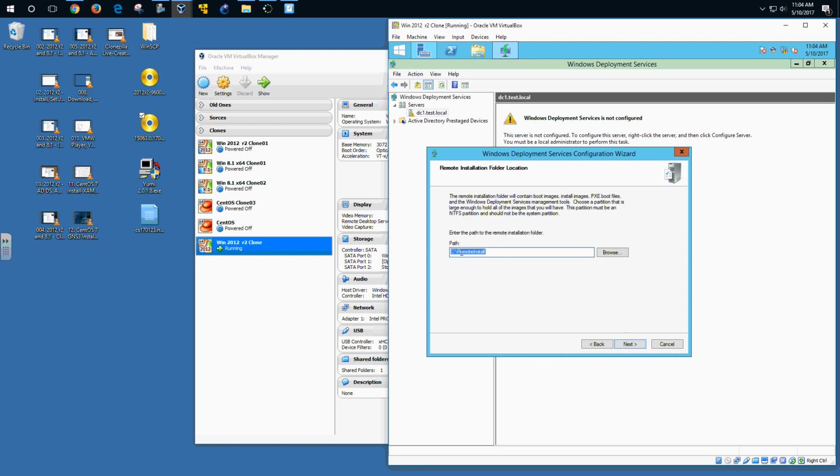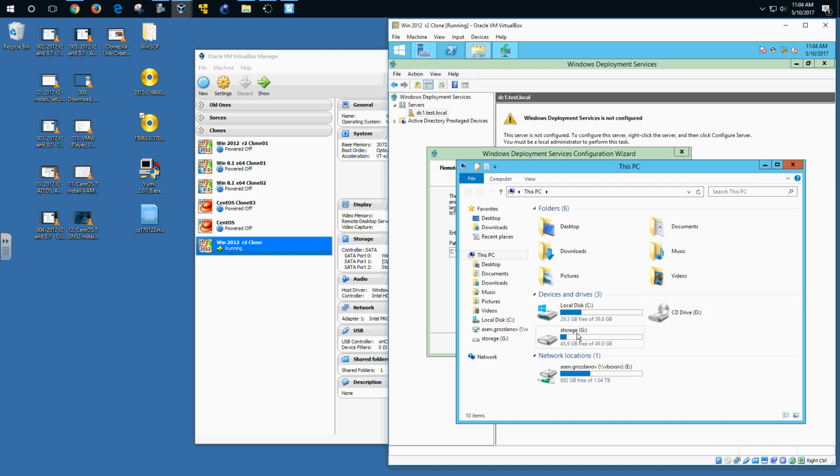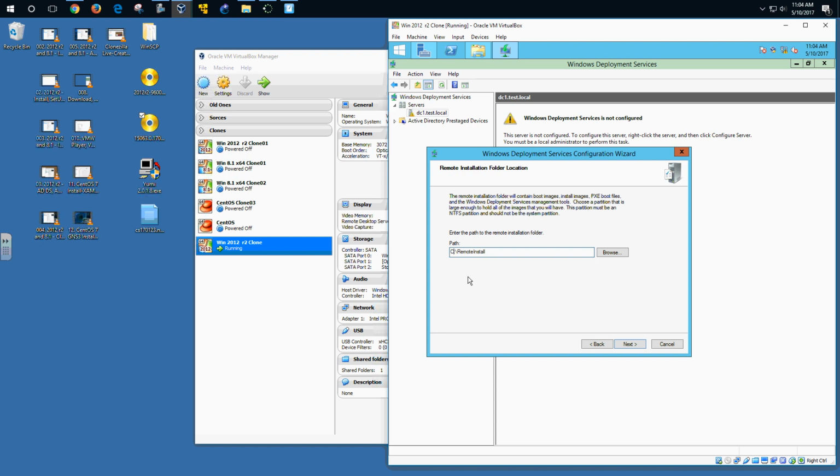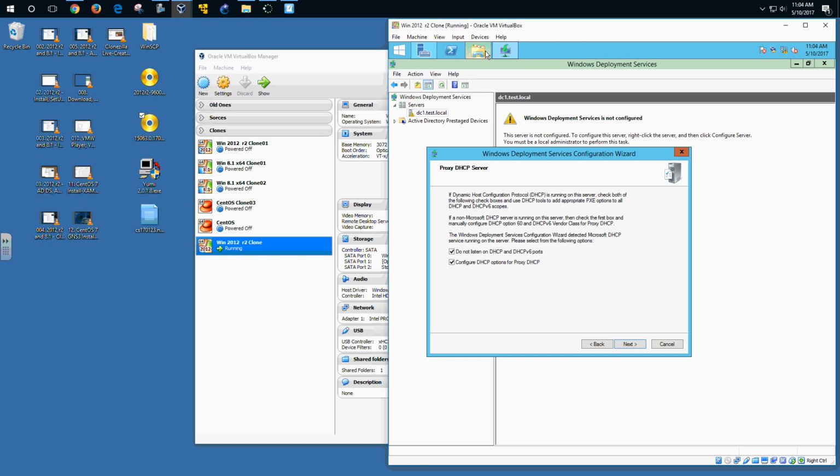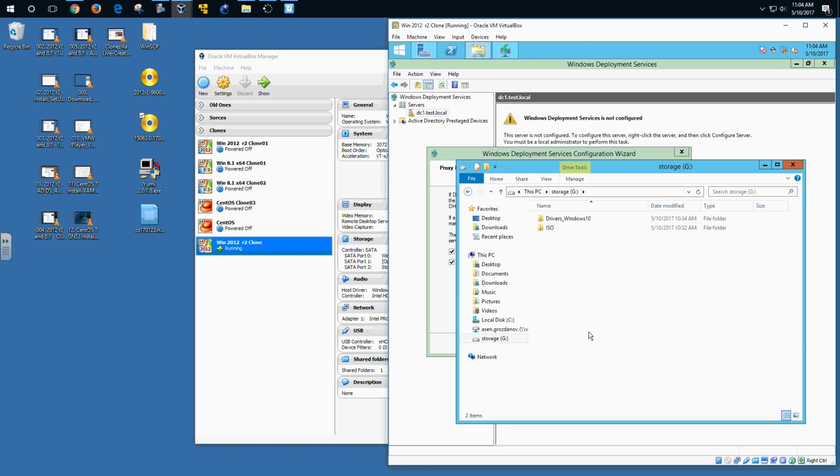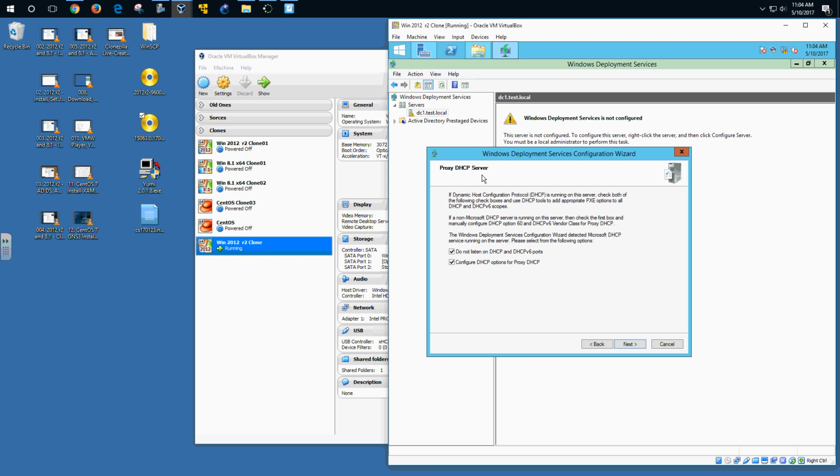Now this is a little bit tricky. A remote install won't be installed on C drive, okay? I'm gonna find out the letter of my drive, which is G, you see, letter G here. So I'm gonna just click in front, I'll delete C and I'll put G instead, okay? And I'm gonna click next. And if I go now and check it here, well, after finishing the wizard, it will be there. So don't uncheck this one.